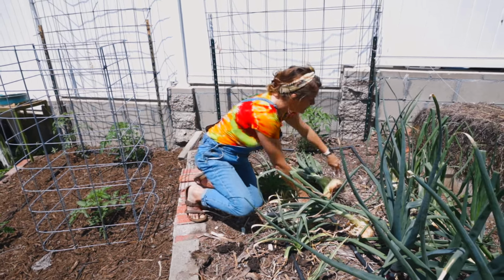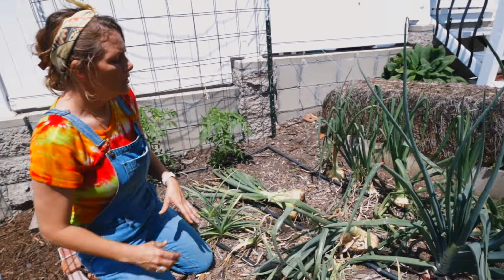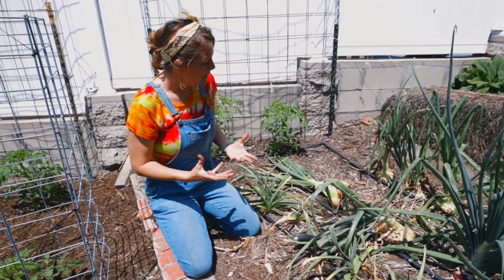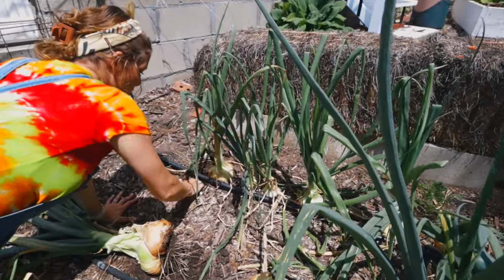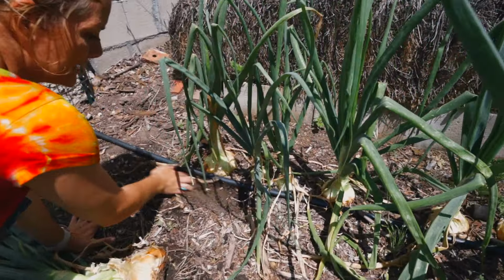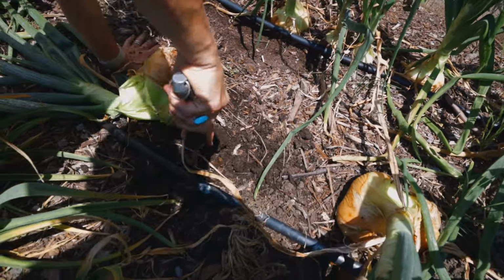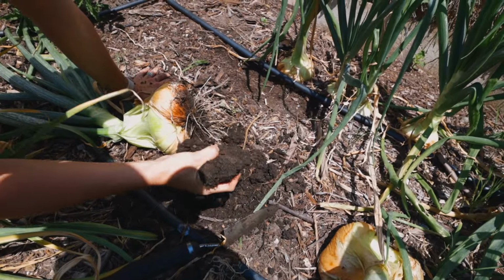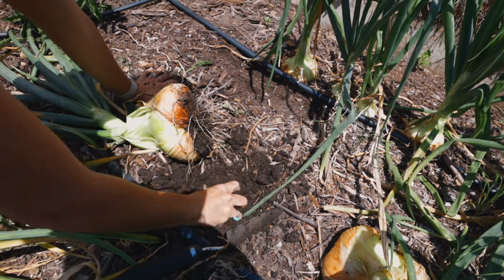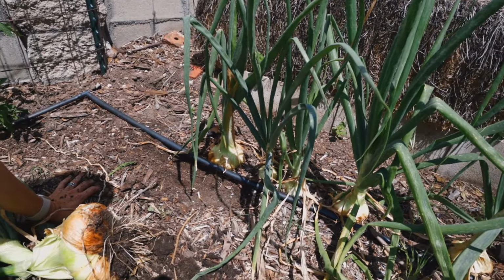You can see these ones behind here look a lot better. Some are a lot smaller, but they haven't cracked. They just look healthier. And if we just look at the soil too, you can see that the soil isn't as waterlogged over here as it is here. You can see it's just a lot more clay, a lot wetter. Potentially the irrigation is kind of puddling here.